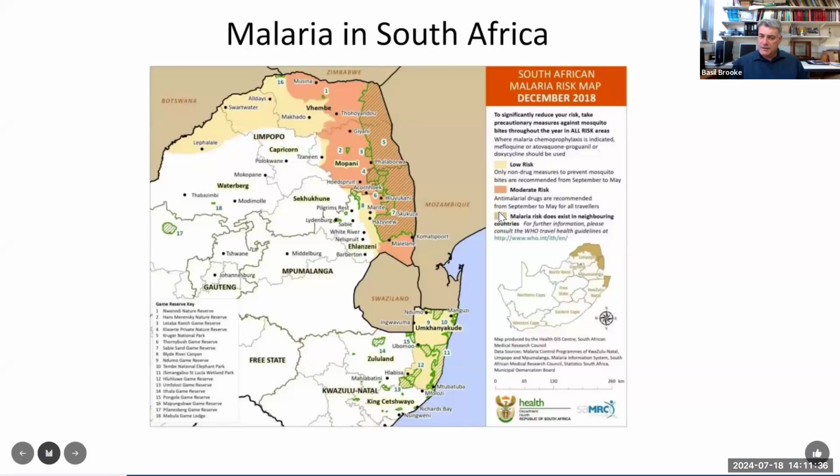So in South Africa, this is where we get malaria. We are now a very low incidence country. But we have endemic provinces: Limpopo, Mpumalanga, and KwaZulu-Natal. But only some districts in all of those provinces are actually affected by malaria. And you can see from the map that the highest risk areas are the border regions, especially Zimbabwe and Mozambique. And then the lower risk regions are in northern KwaZulu-Natal, the northern reaches of Limpopo province, and also some of the more easterly parts of Mpumalanga.